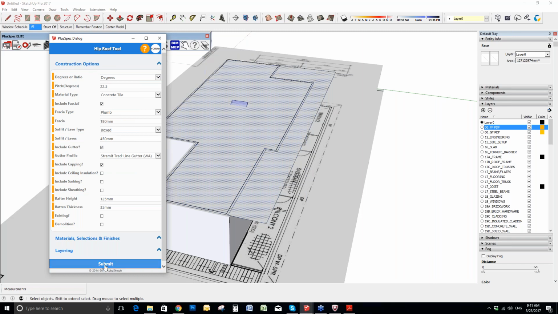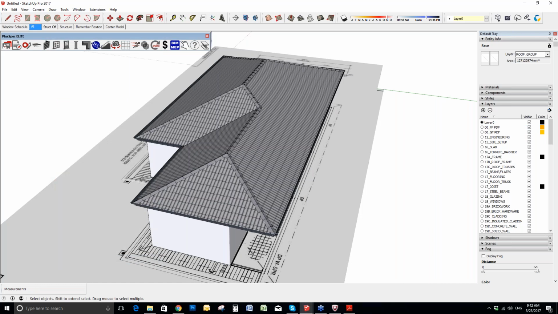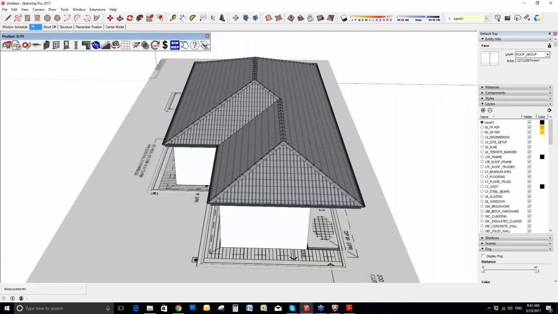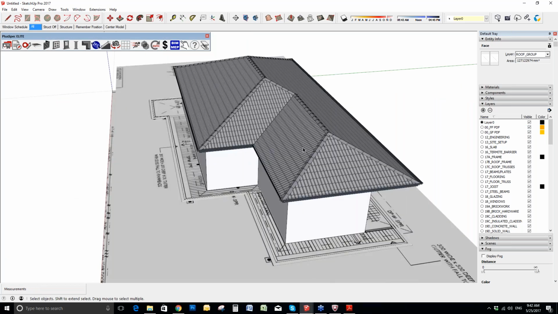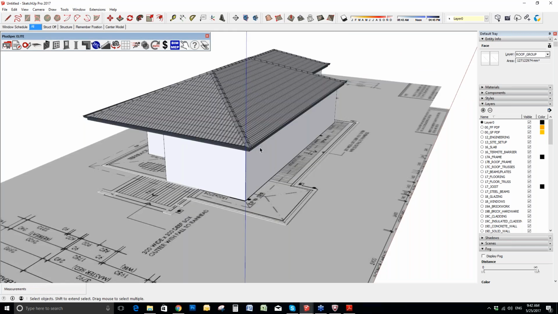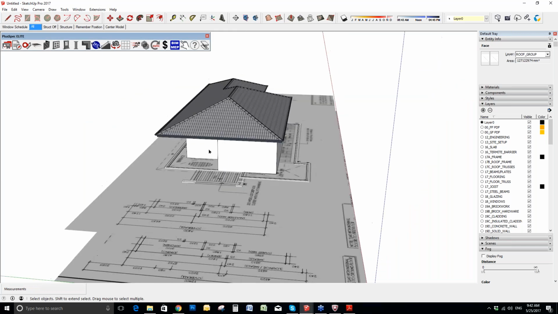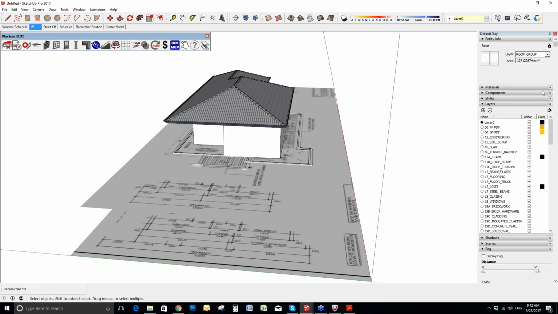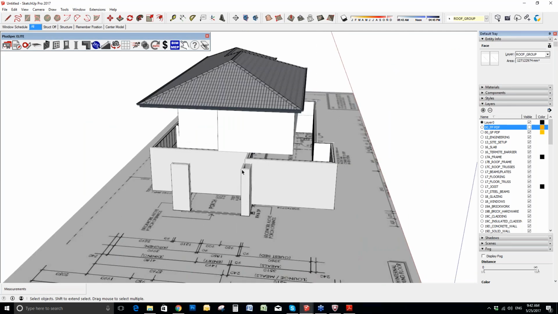So this one I'm just going to guess is 450, press submit. And with the click of a button, your roof has been generated. Your capping, your valley, your gutter, your fascia, all of these items are being quantified 100% accurately behind the scenes. Again, I can continue to turn off and on my first floor.